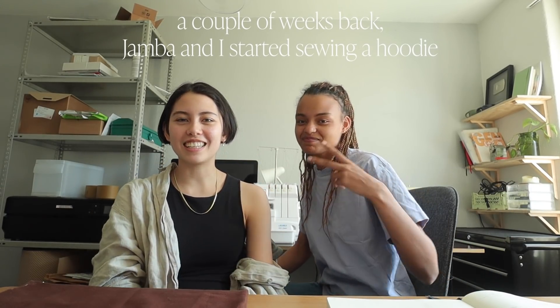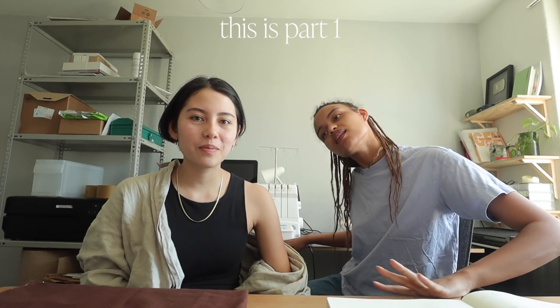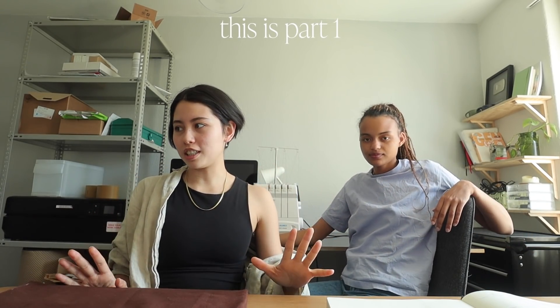Welcome Chamba on stage! This is our main project for the next one and a half days. The fabric is so beautiful — she helped me with it. Yusuf was so involved; he did so much. I just made the pattern and tested it out with my hoodie, which y'all already saw. Chamba already cut everything out and now we're thinking through all the steps. But first, we're actually gonna eat spring rolls.